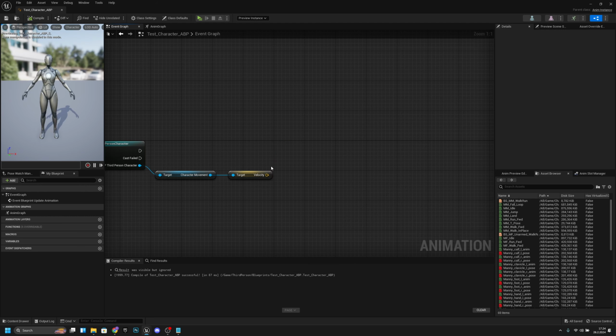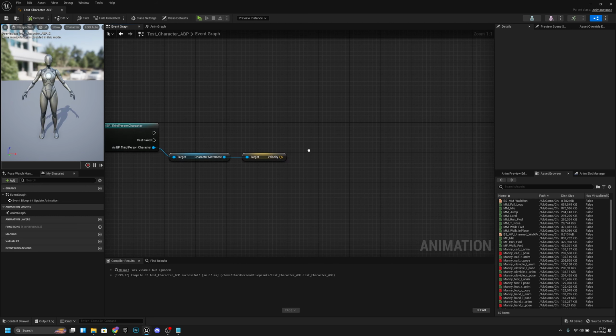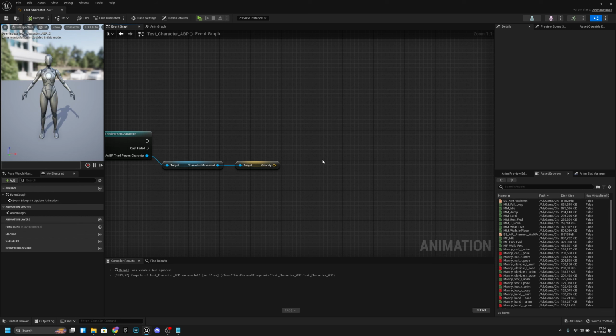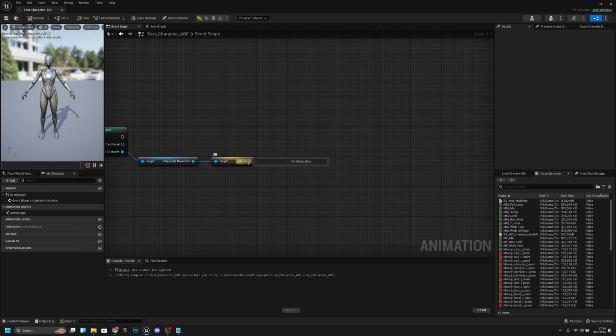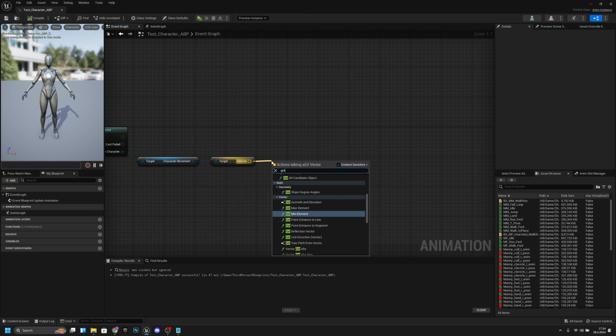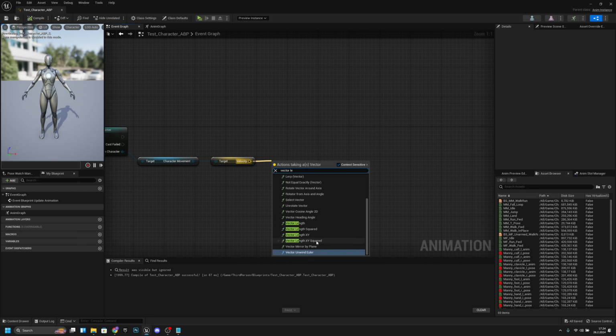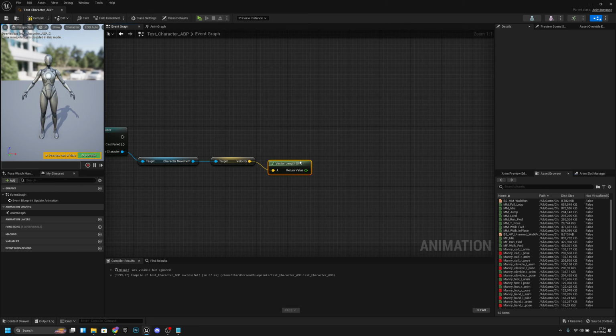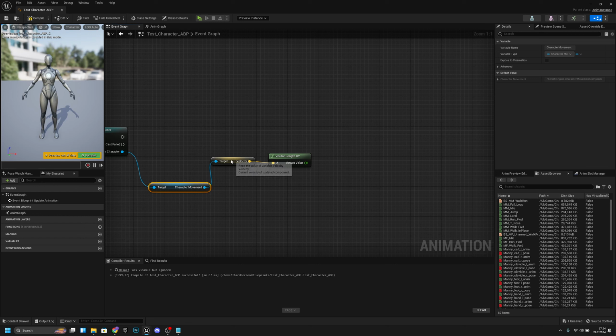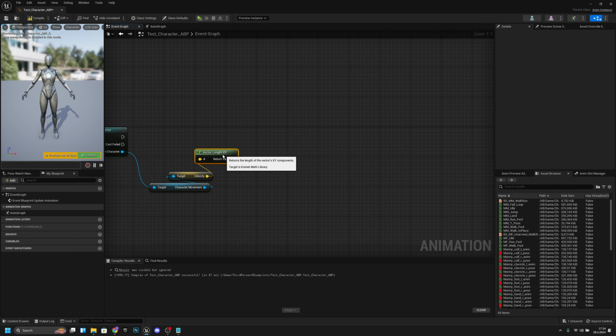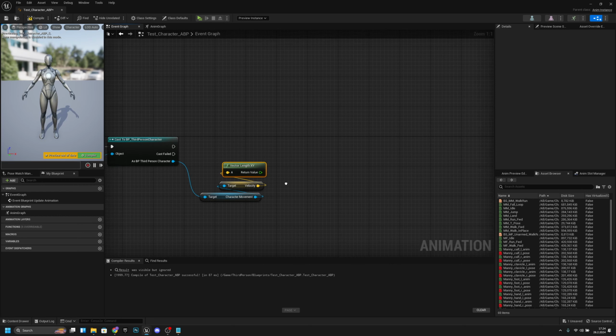But if we want to use only the ground values, then we want to get vector length x, y. Okay, this is only the ground speed. Actually, let's put them a little bit cleaner, like this, so we have more space.